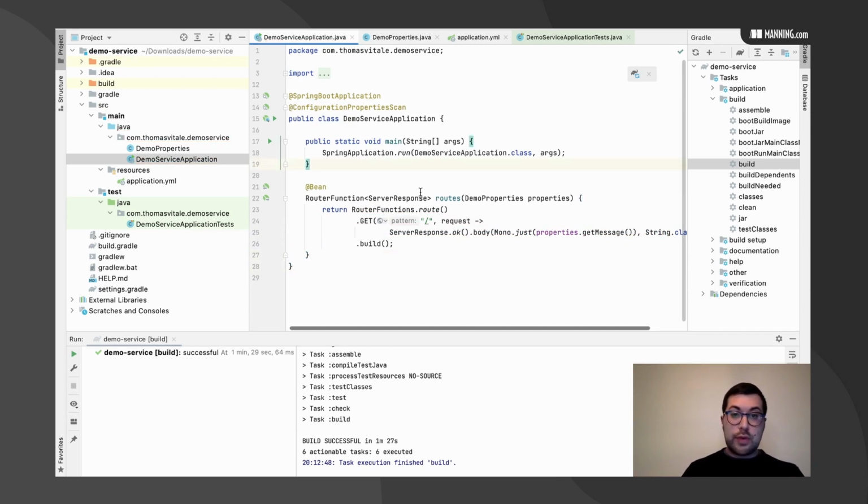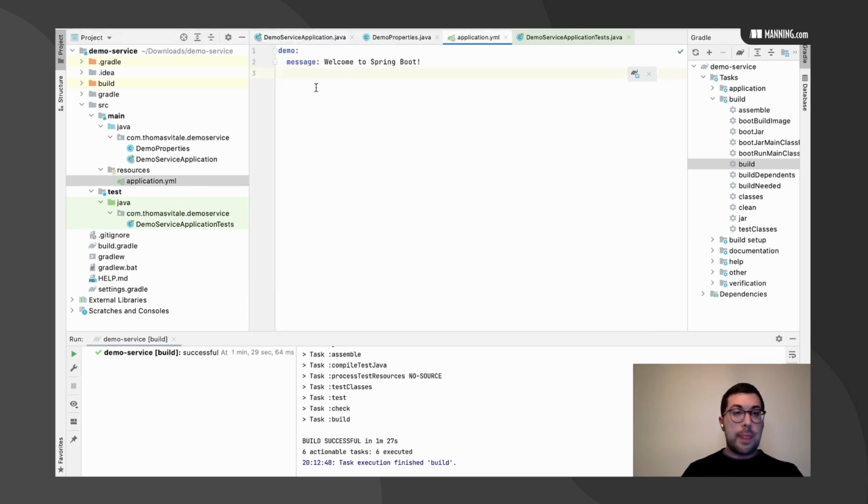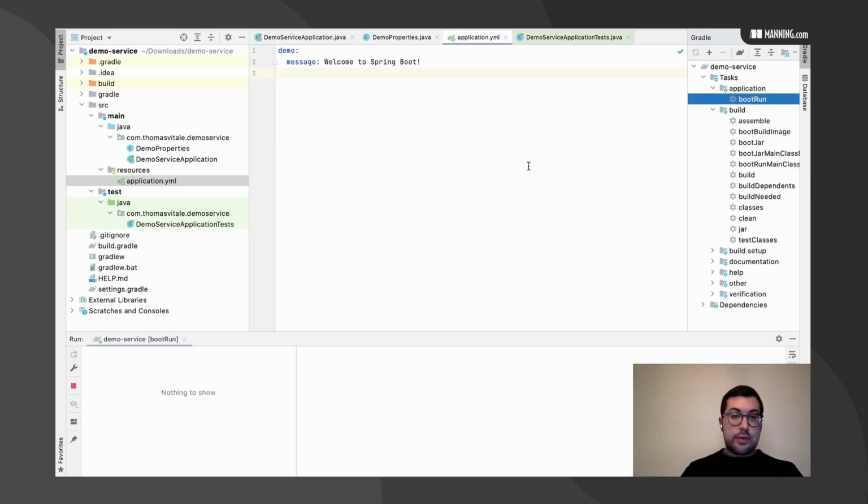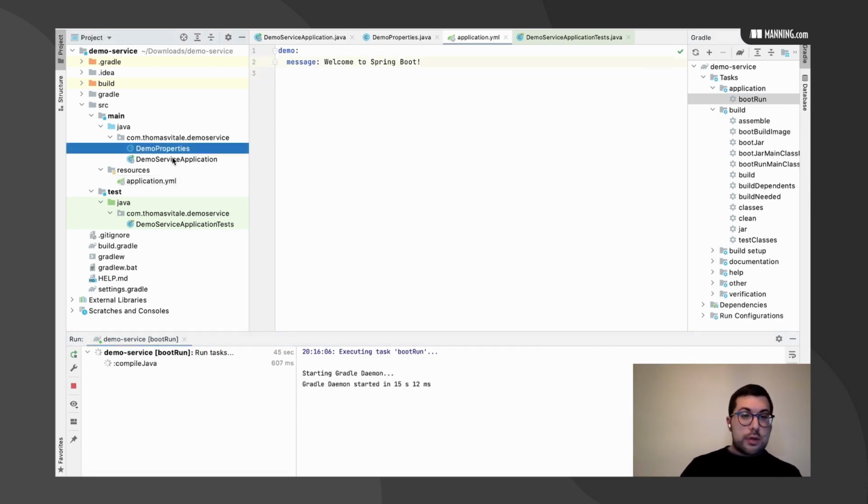So this is it. A simple application that will return a message that we define through a custom property. So we can directly run it. By default, it will run on port 8080. So let's see. I'm going to go with bootRun. The bootRun task is building the application as a jar artifact. That's one of the nice things about Spring Boot: that jar artifact can run everywhere as long as you have a JVM, and that's the starting point to build a Docker image.